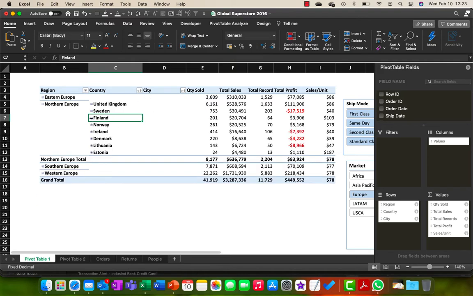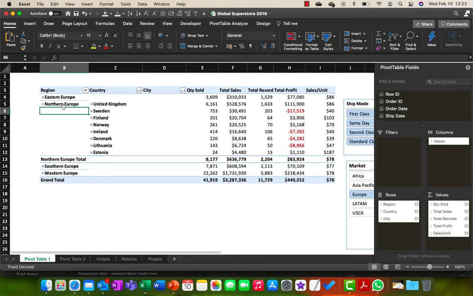The second benefit we get is the filtering option, especially when we want to do a top 3 or top n or bottom n. For example, at the moment I would like to show only the top 3 countries within a region based on my total profit, followed by the top 5 cities within that.